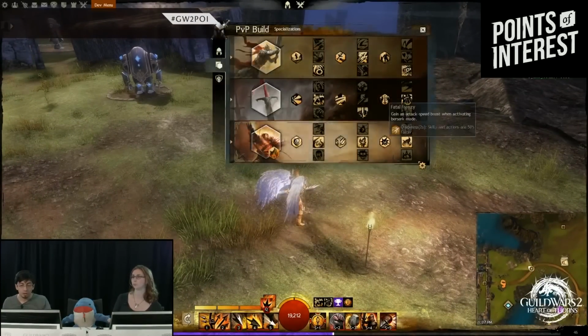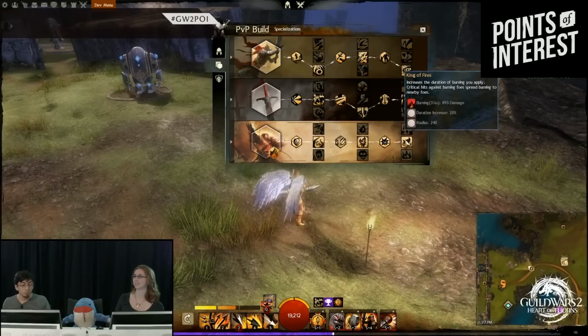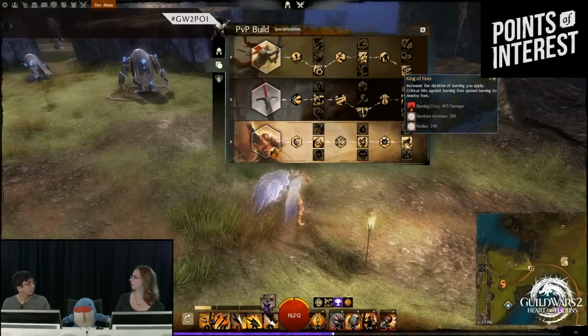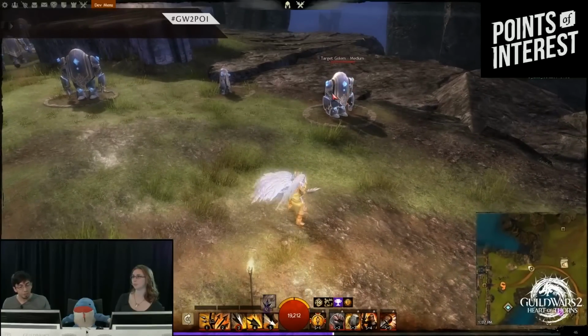That's the trait I'm using right here, which is every time I have a chance to crit, burning foes spread burning to nearby foes. So this is an AoE as well. That little explosion spreads the burn. Oh, nice. So talking about grouping things up and blowing them away, that's the way you do it.